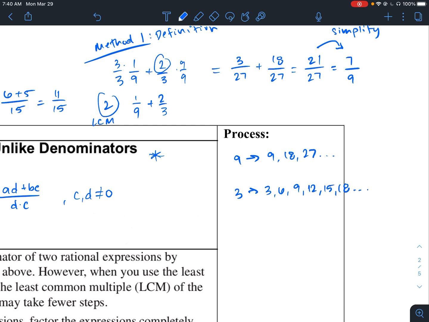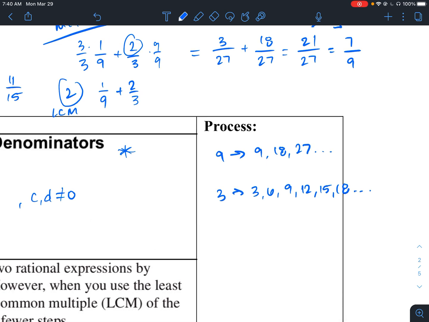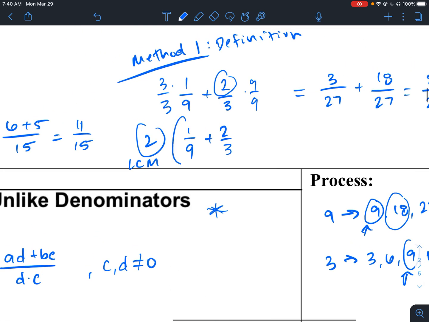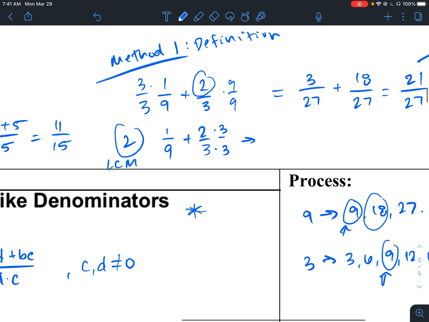Okay, now the least common multiple, it's pretty much just in the name. So common multiple, look here, these have common multiples of 9 and 18, eventually you'd have 27 as well. But the least common multiple is the one that appears first for both of them. So you see here 9 is the least common multiple of these. So what that means is that I don't have to multiply this side by 3 and this side by 9. I just have to multiply this one by 3, because then I get the least common multiple of both sides.